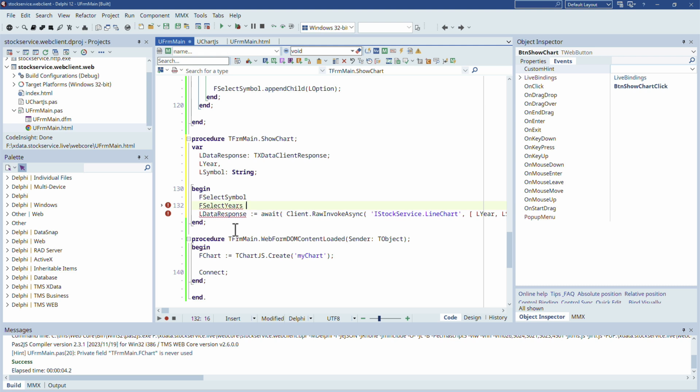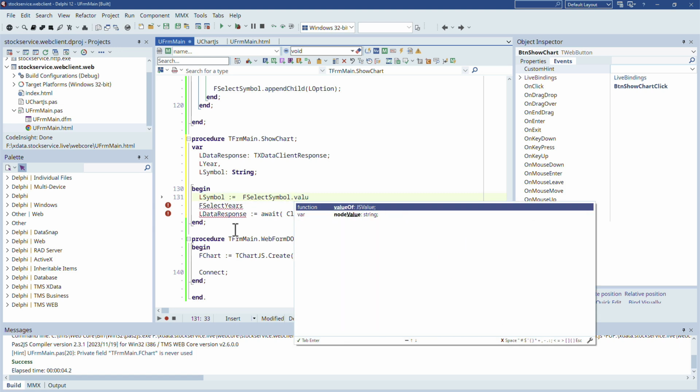I don't know if we can use strings in both of these cases. So LSymbol equals FSelectSymbol value.